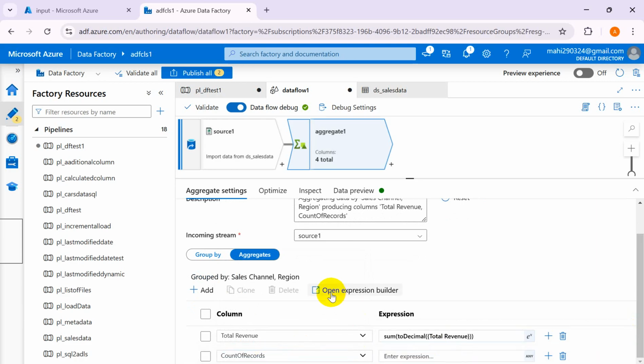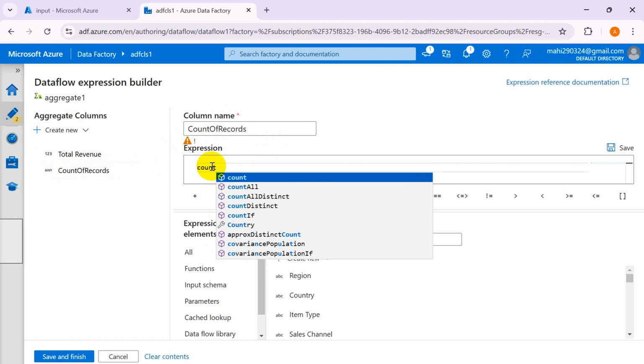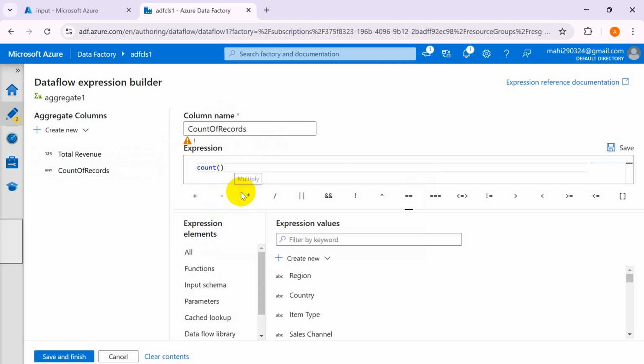Okay, I will hit on this expression builder. I can go to the count, because count is any, right? So I can first click on count, and within this count I can count order ID, because order ID is unique. But remember, order ID is again ABC, so that is also not correct. So what I should do is convert this order ID into integer, right?